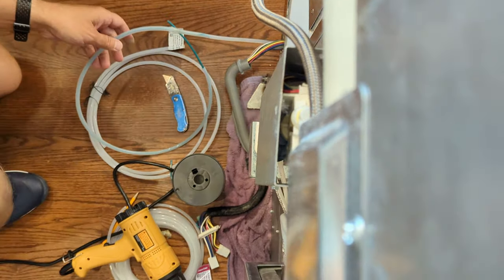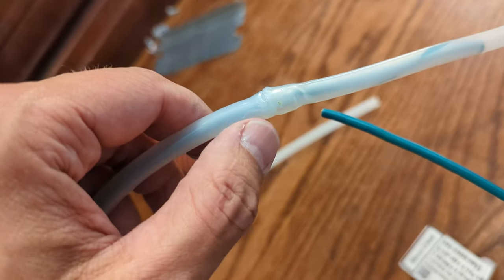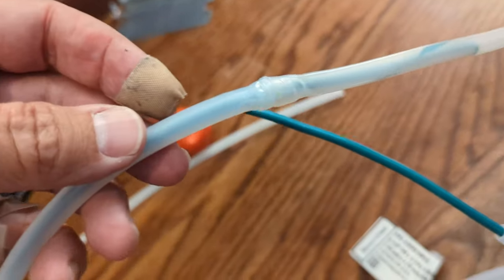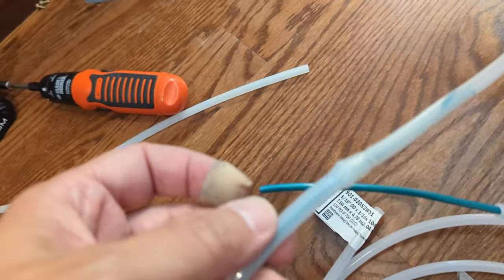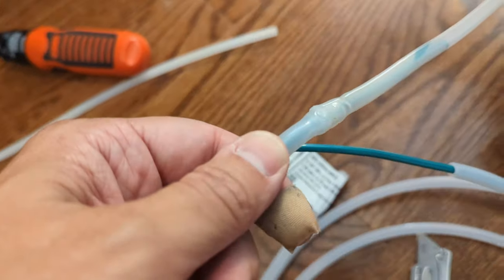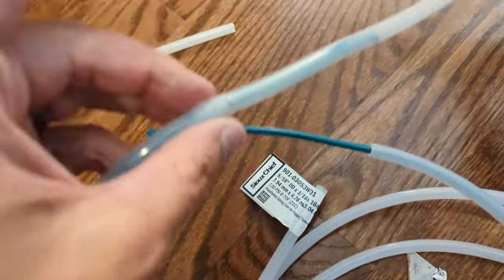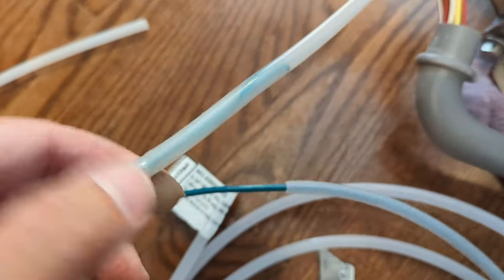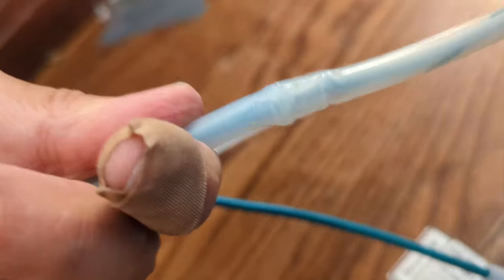So I'm noticing, I feel like it started to collapse a little bit right here. So I'm glad I had that wire in there to keep it from going too far. I feel like I might have gotten it though. It feels pretty strong. I don't want to yank on it too hard, because it's still super hot. But I don't know, it looks reasonably connected.